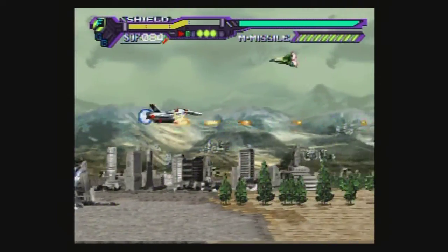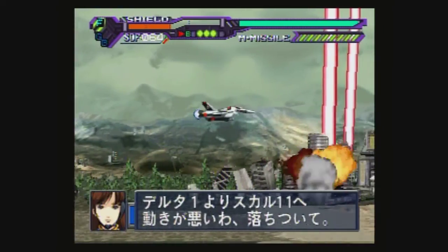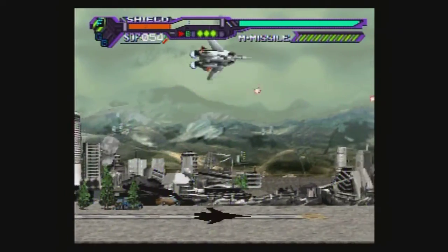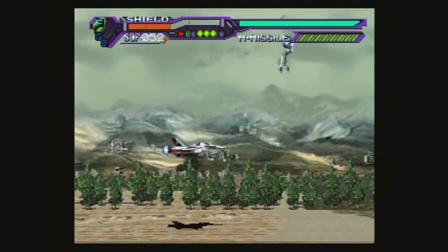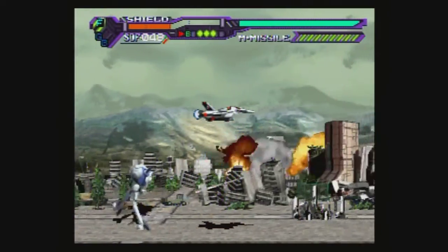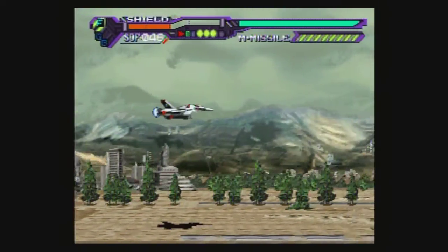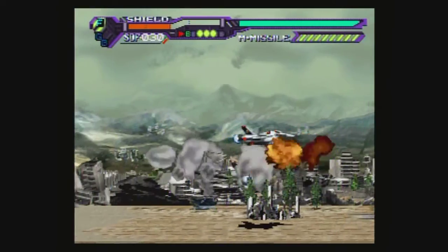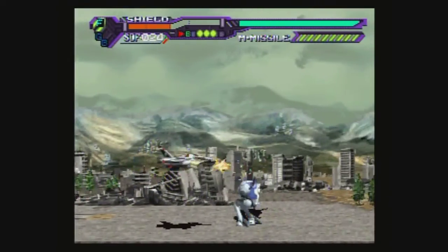On the surface, it seems really, really cool because your character can transform into 3 different types of ships or fighters. You have the standard jet fighter, and then you can transform into basically a jet fighter with legs, and then the full-blown robot. And it has a little different approach to the shooting mechanics. You can't necessarily shoot behind you unless you're in the form of the robot, and even then it's kind of tricky. But it has these lock-on missiles that will actually track opponents that are behind you, which is kind of neat.